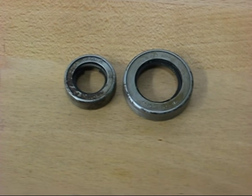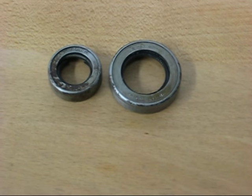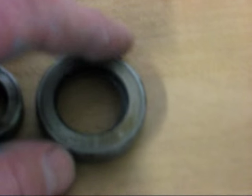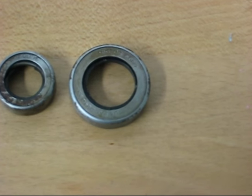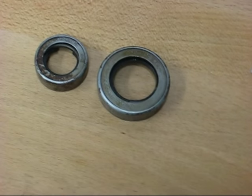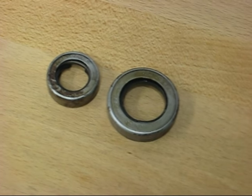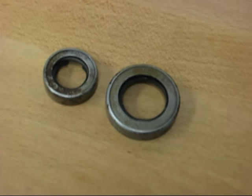Here I have a little problem I hope some of you can help me with. It is the oil seals for the apron and the lead screw. They are a kind I can't find. The brand is Victor. Probably difficult to see. They're really old. I need 5, 6 or something of them. And I'll put up a picture afterwards with a list of the ones I need. So we'll see if anyone out there knows how to get similar oil seals.